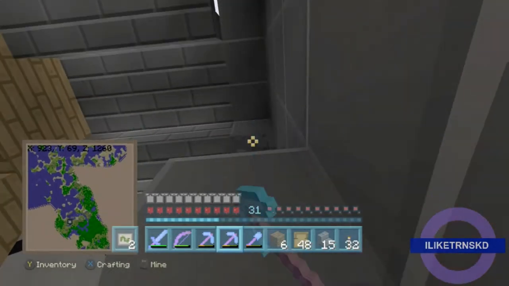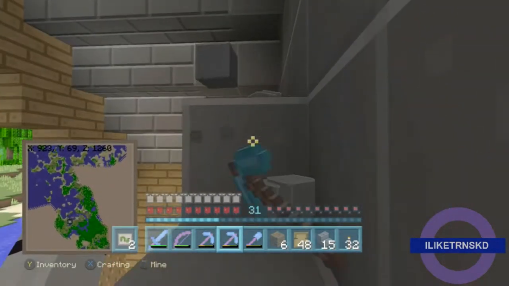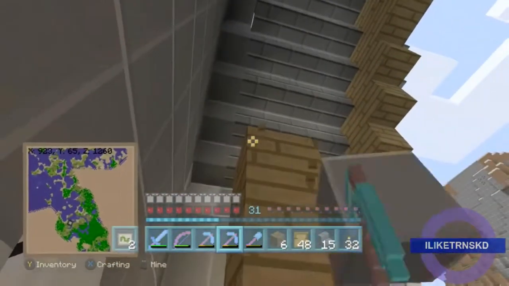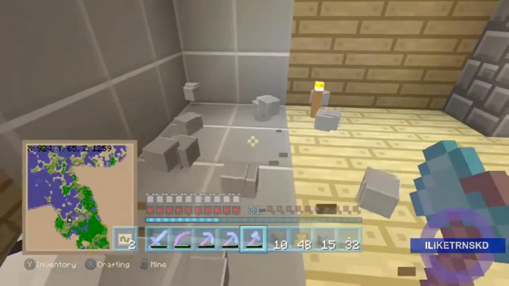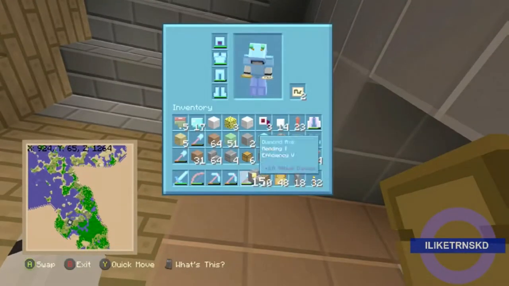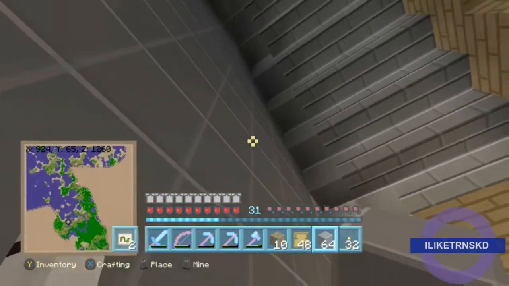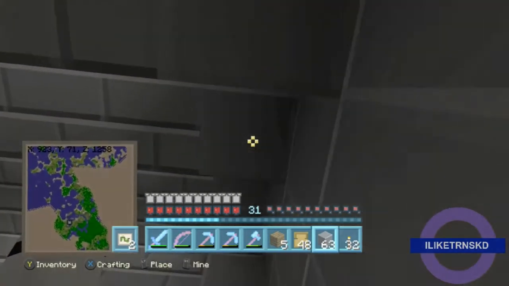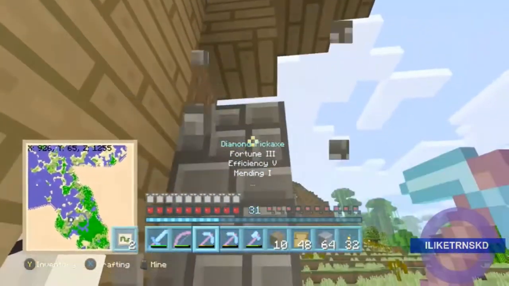Right, so let's replace that with the axe. Ooh, starting to have an itch. I can already see this thing is turning into a really, really nice build. Right, I'm going to repair you up. Yeah, I can already tell this is going to be a very nice build. Remove this, and then I also need to remove this cobblestone here.